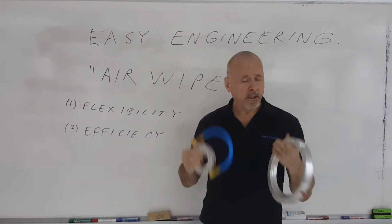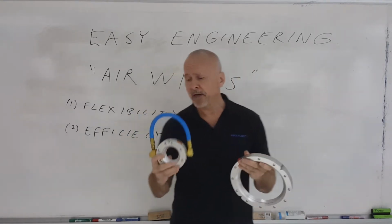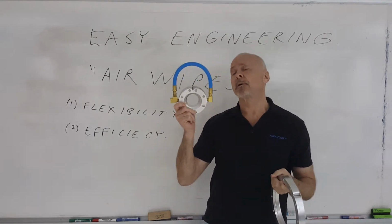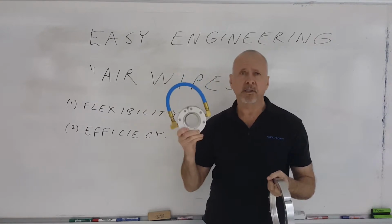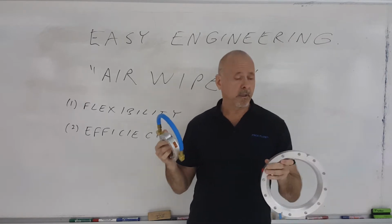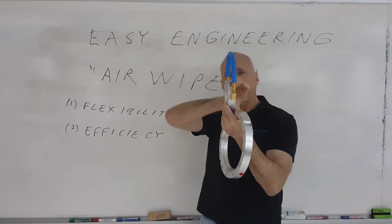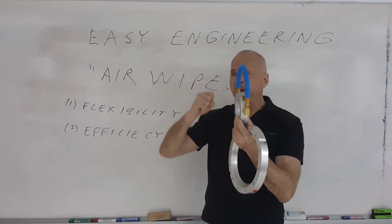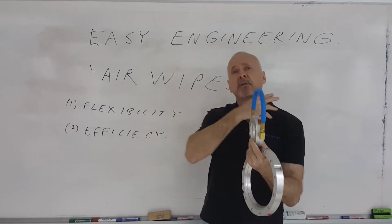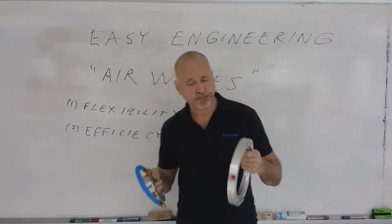So, air wipes do come in different sizes. When they're being applied to a particular extrusion, you have to account for the size of the extrusion. You want to have the inside diameter as close to the largest diameter of the extruded part as possible. Odd shapes are quite ideal for blowing off with this type of design, because the angle of the air that comes out of the air wipe is at about 30 degrees. So what happens is, even if you've got grooves or corners in the extrusion, that airflow will get into those grooves and be able to blow out any sort of liquid that's stuck in those corners.